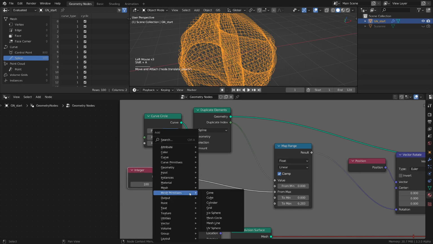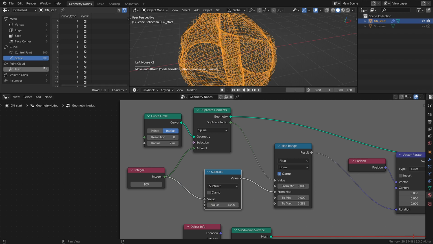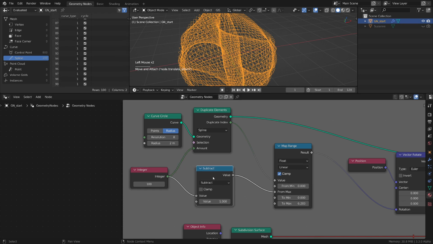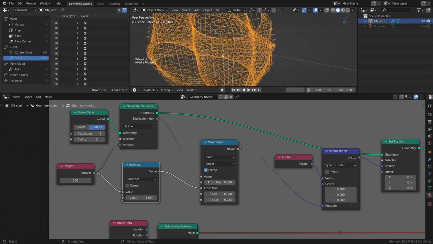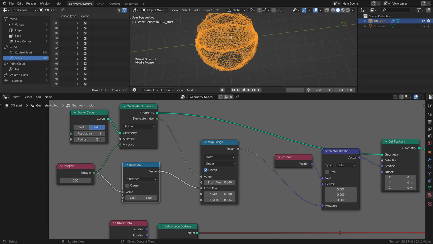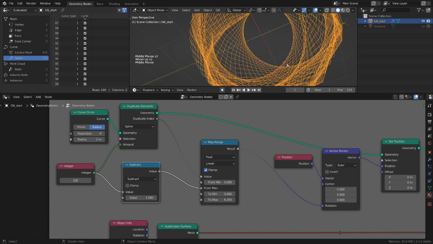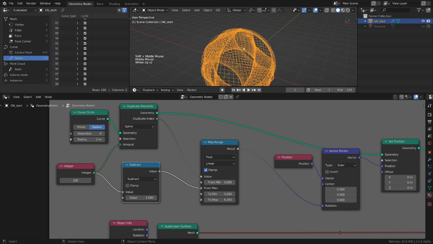One thing we have to change, we have to subtract 1, and the reason is because we have 100 instances that go from 0 to 99 if we look here. So this is why we have to do this. As soon as we do this, we get this distribution of circles, and as you can see, even though we kind of did a random rotation, a sequential rotation, we have this hole going through our setup that will be visible when we do the shrink wrap, meaning these parts will not be covered.